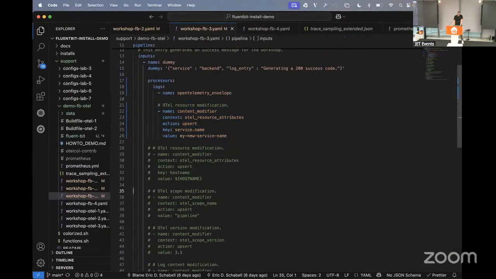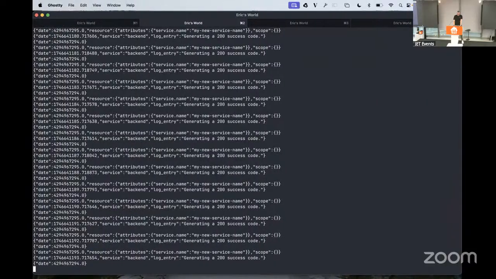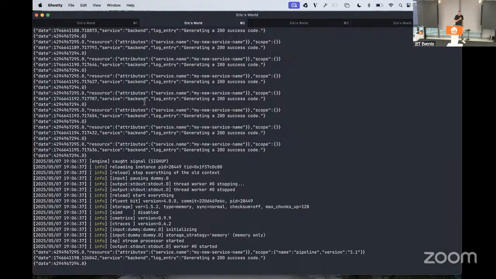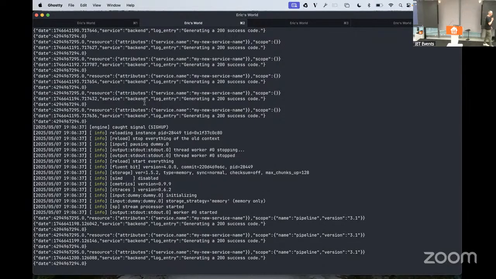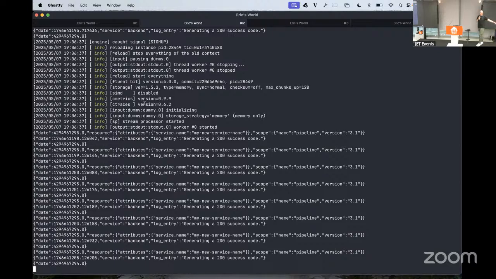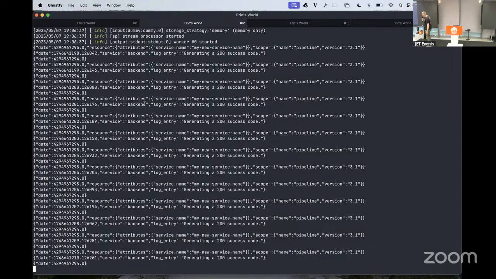Let's go down here and do a scope modification. We're going to add pipeline and a version number after we get the indentation correct. That's kind of the problem using IDEs, right? They always do the auto indentations and get all smarty pants on me. All right, if we look close, what do we see? Pipeline and version. The version number is wrong. We need to fix that. It's version 4.0, right? Okay.